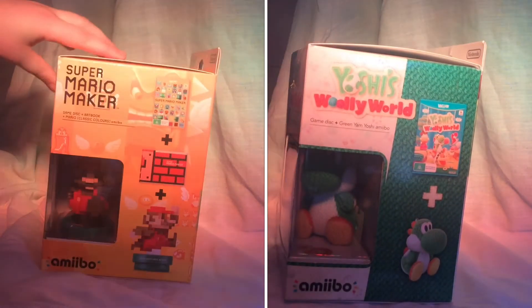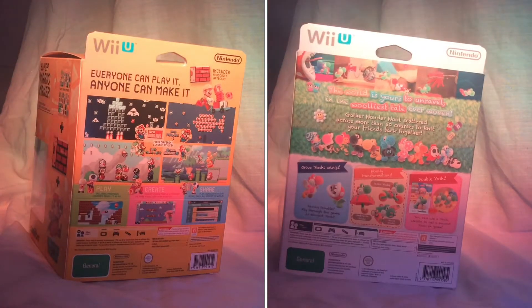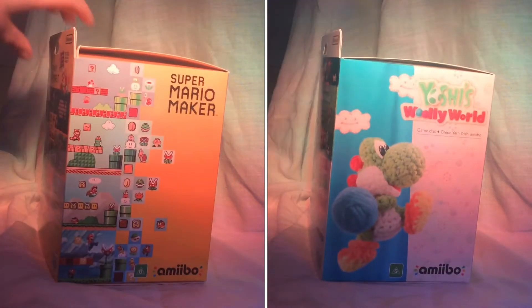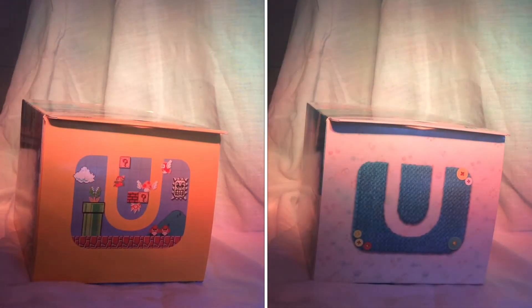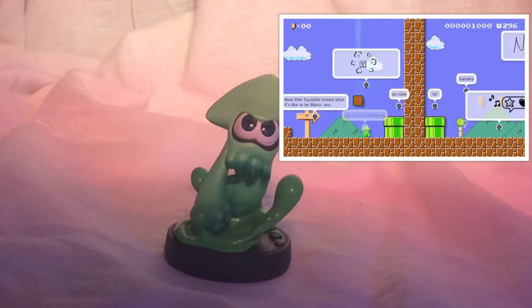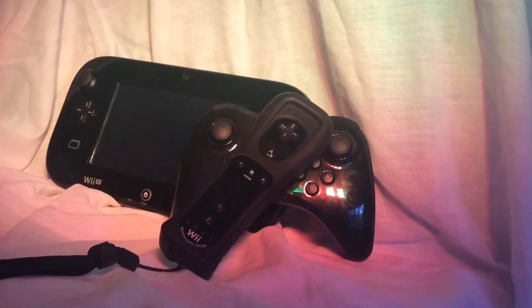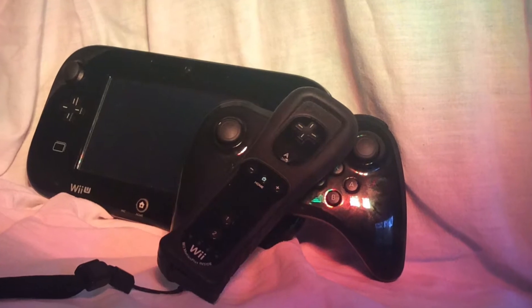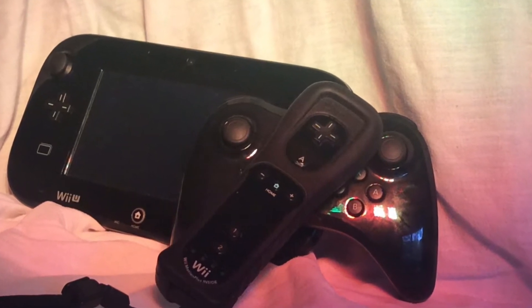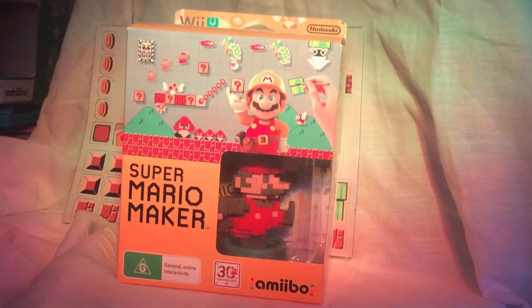Here are the differences between Yoshi's Woolly World on it — it's pretty similar and slightly different, like all games, from all of the sides including the U on top, which I like how they always make it look nice. You can tap Amiibos to give yourself a custom sprite for Mario Maker. It is compatible with the gamepad, the normal controller, and the pro controller. It's also compatible with the Wii Remote controller. And this is just one last look at it before I go.